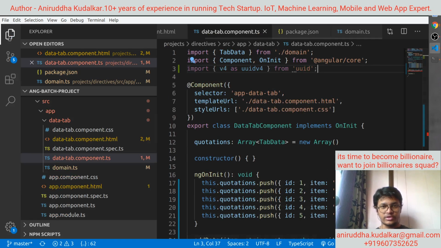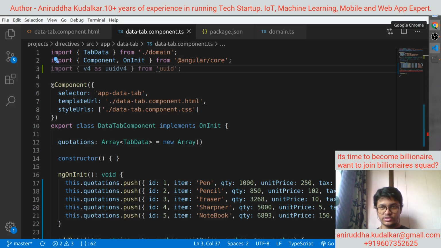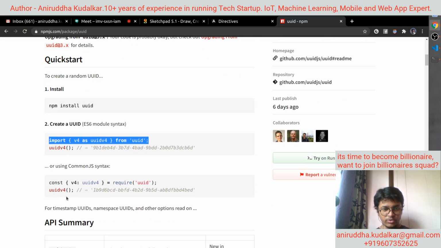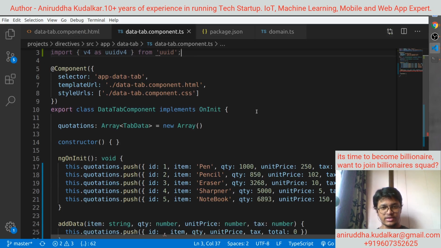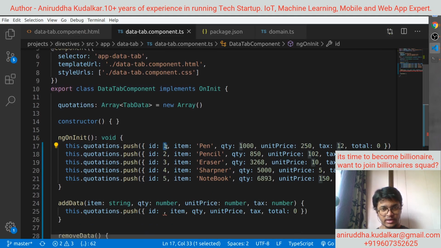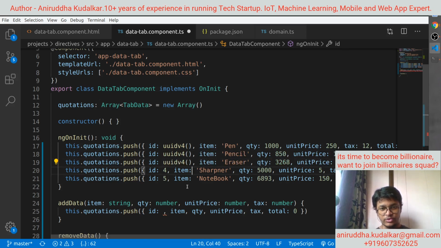Okay, I have imported UUID in this project. And how do you use it? See this uuid v4, which will generate the universally unique identifier. Now I can call this here. Every time it will generate a new universally unique ID, and you can see that as well.